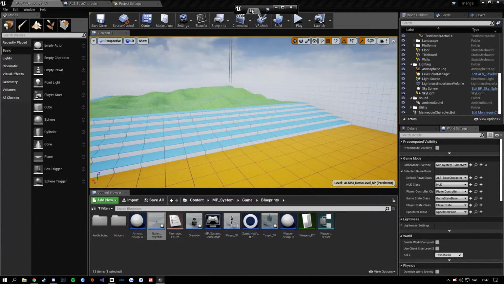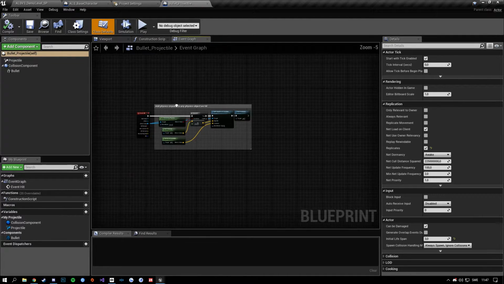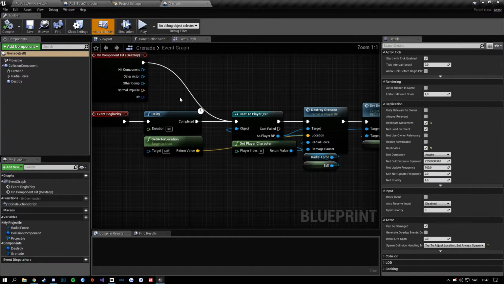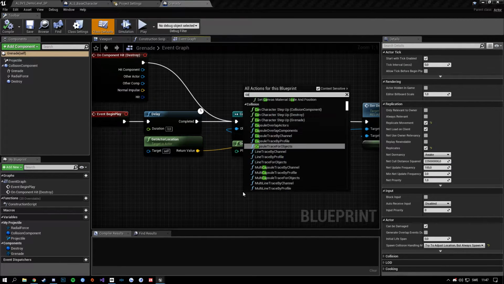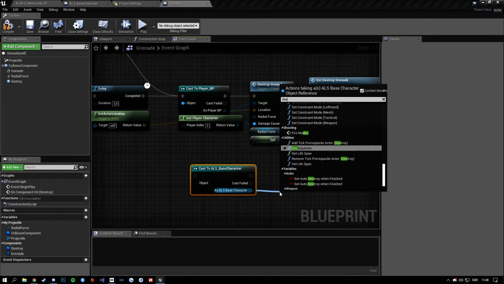Bullet projectile. Grenade. Okay, so cast to ALS base character. Destroy grenade.